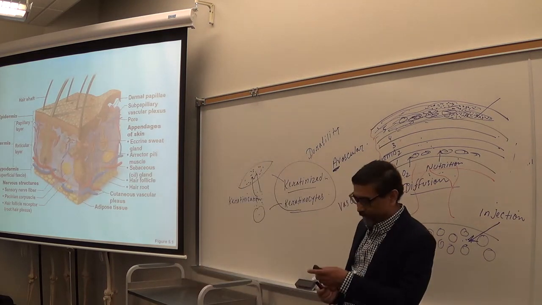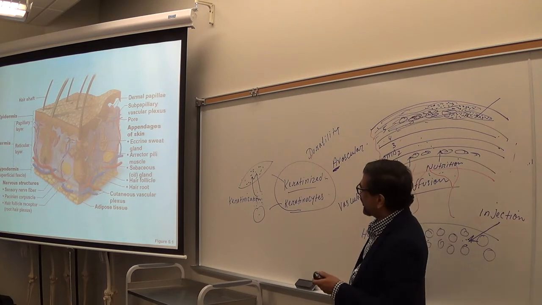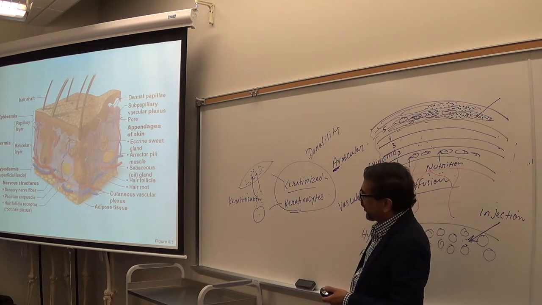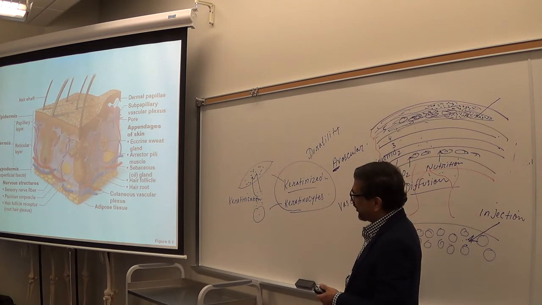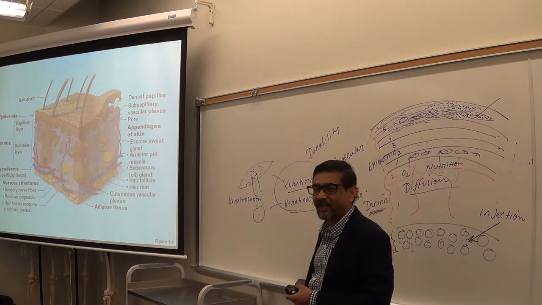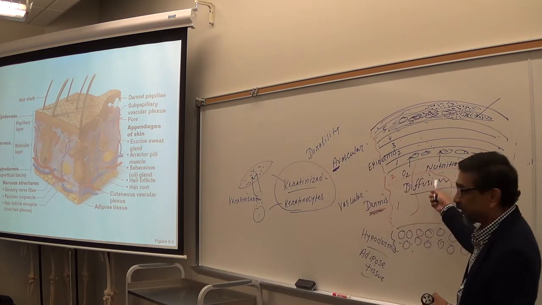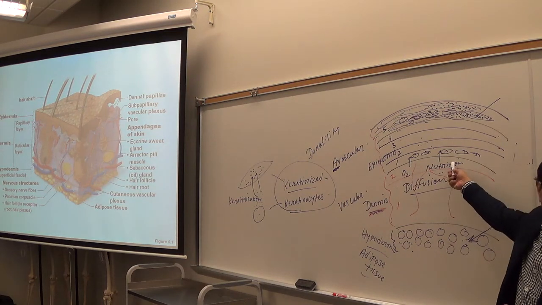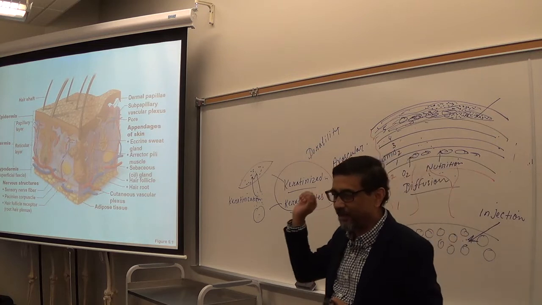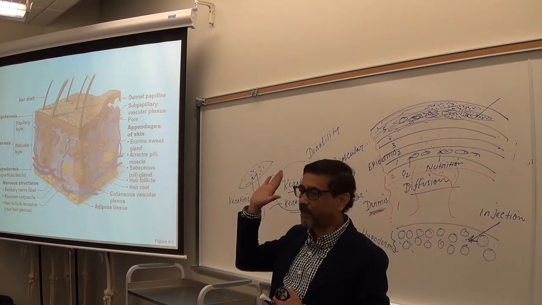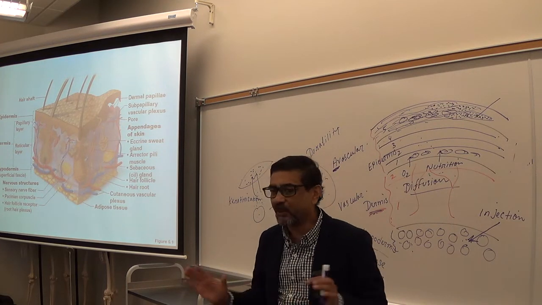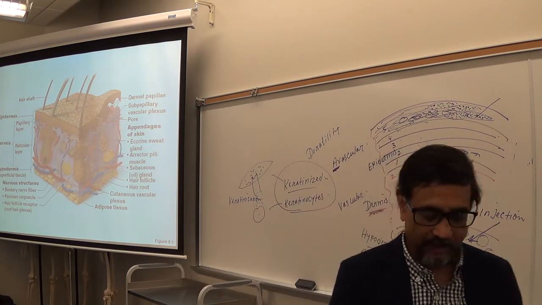Here you see the structure of the skin. You can see the outer epidermis on the left side and the inner dermis. Dermis is much thicker than epidermis, but how many layers does the dermis have? 2, right? Epidermis has how many? 4 or 5. In thick skin epidermis, you have how many? 5. In thin skin, 4. Okay? So those are the layers.